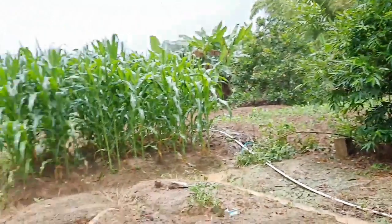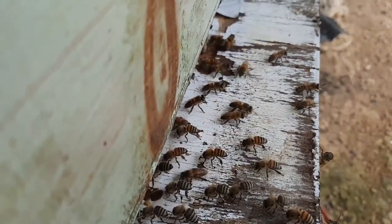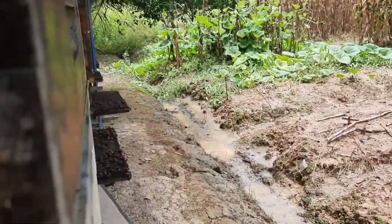And due to the tanko bean that is now in flower, the bees have livened up. All the bees at the entrance, some of them scrubbing, some of them doing different things. They liven up because of the weather, which came out so nice and hot. And then now we have this rain. So they're taking good advantage of when they get good weather to go and pull in all that nectar and pollen.